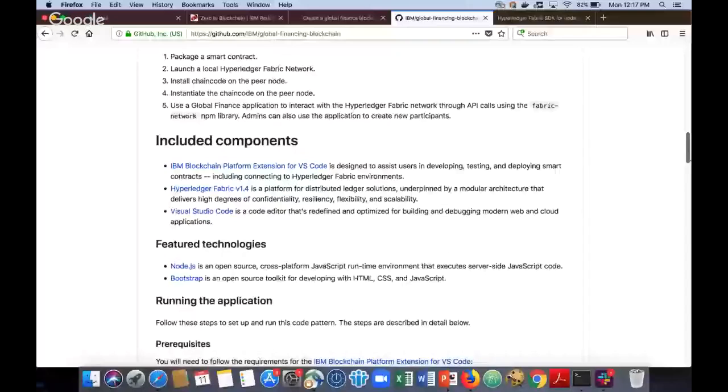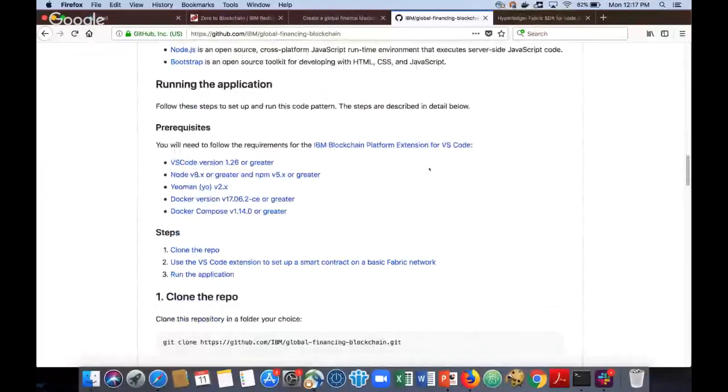Similar architecture flow. The prerequisites are the same as for the IBP extension for VS Code. You need VS Code version 1.26 or greater. You need a Node version, and this is very important: Fabric currently supports version 8.